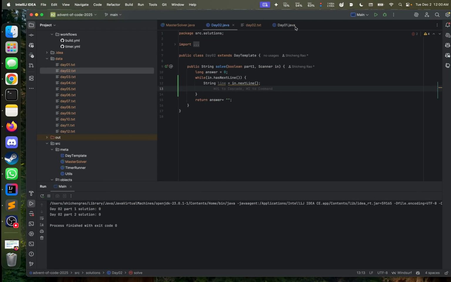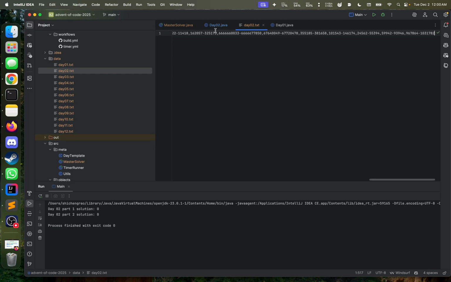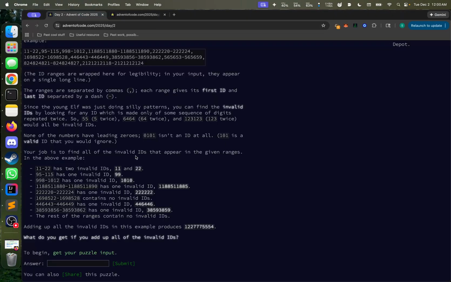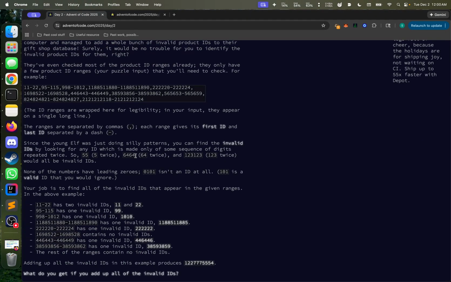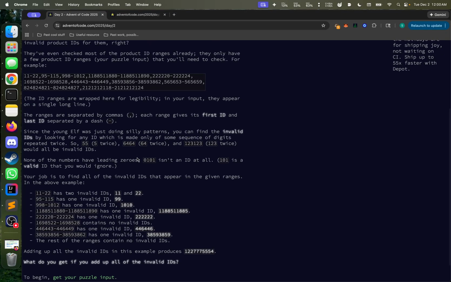We'll start by just copying the input. Looks like comma separated input. Yeah, ranges are separated by commas. Each range gives first and last ID. You have to find silly patterns.